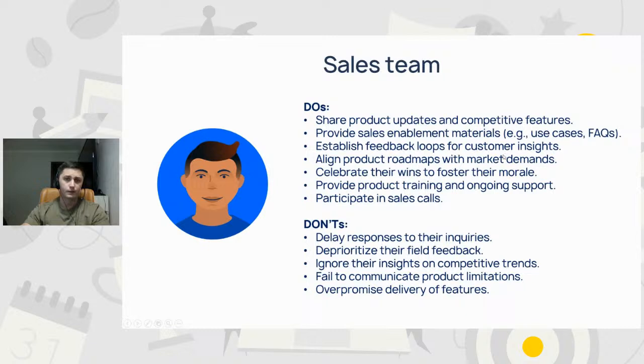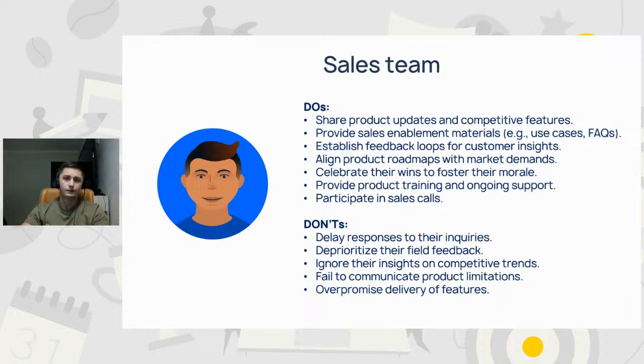You can also provide different sales enablement materials like use cases, FAQs, different workarounds, helping documentation. You can also help them with different marketing materials, because the more documentation you can provide them, the easier it will be for them to sell and to work with objections coming from customers or potential leads.